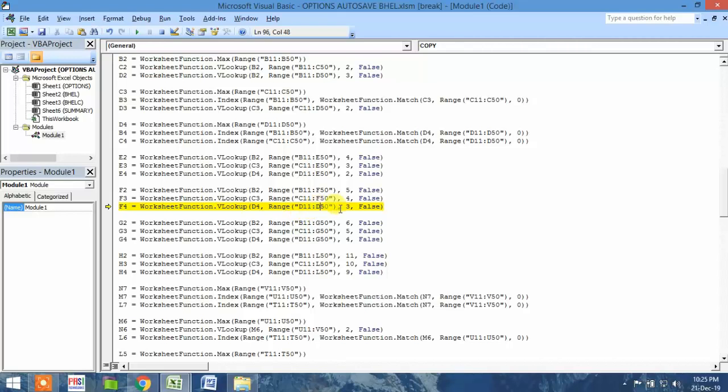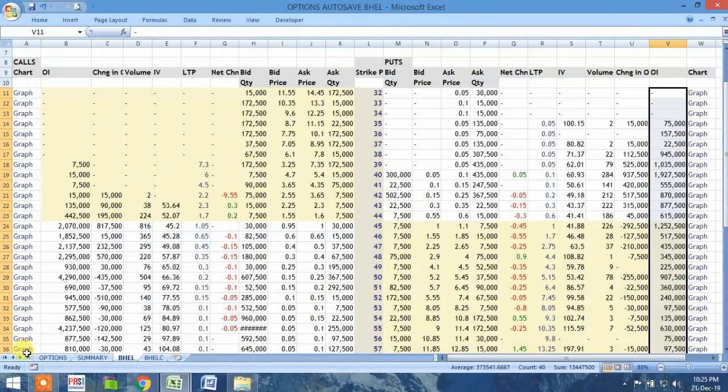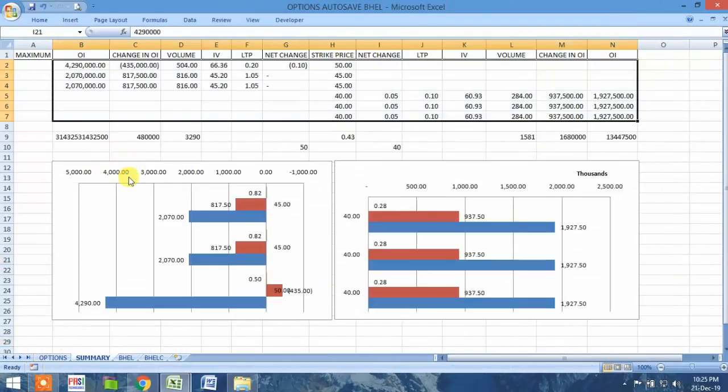Now what we are looking for is the value at D4, but what we want till F, so I'll have to have F here. So again stop this, close this, and again go for that copy sheet.